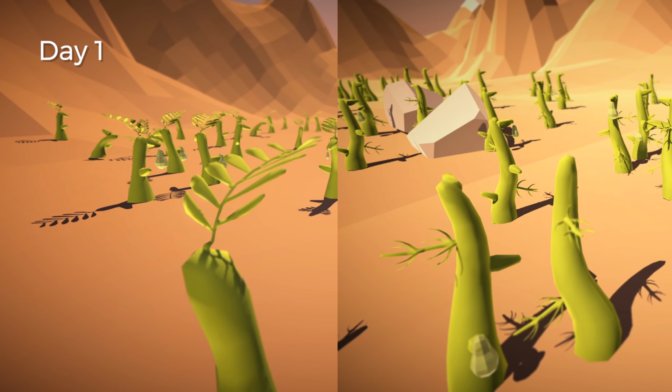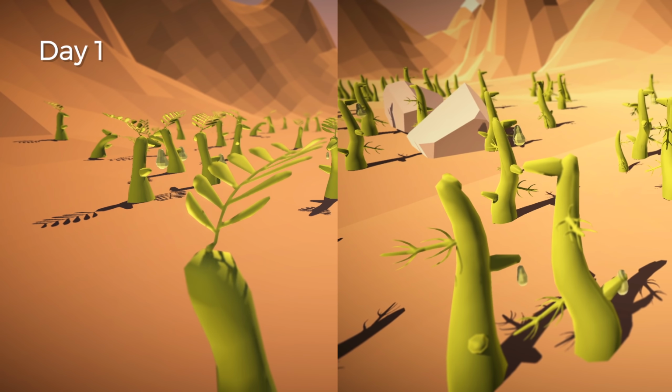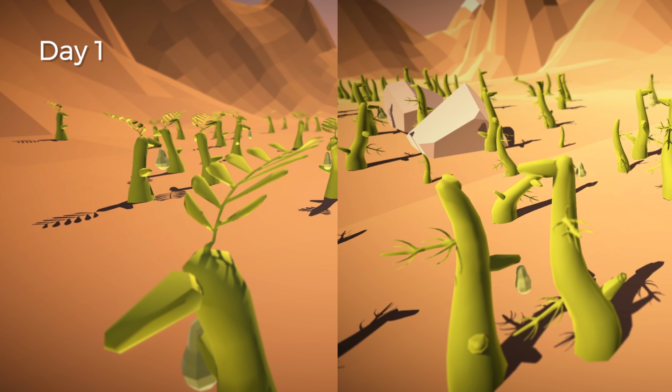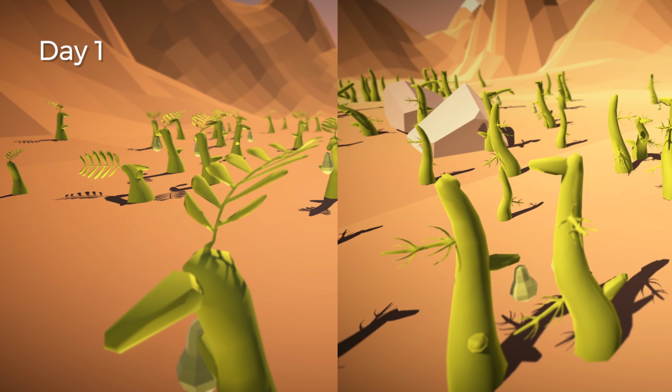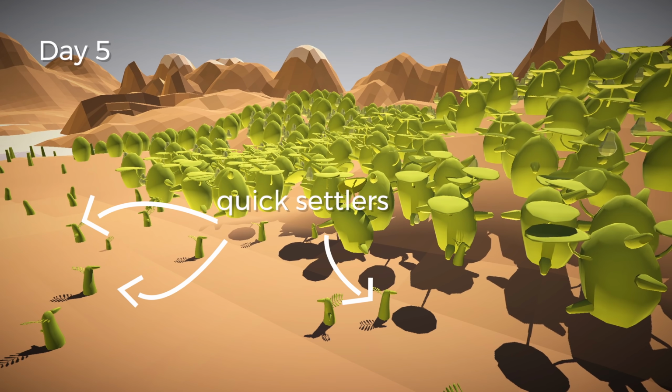This situation with two families, one quick settlers, the other cold-hardy, is something that would be stable for multiple days. And even after that, when other plant families arrived, you could see both of them around almost until the end.